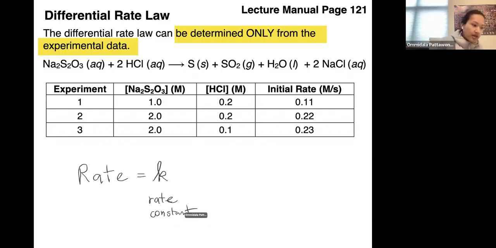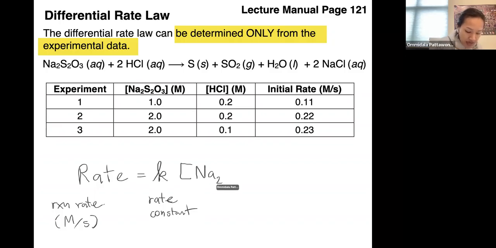Rate, we already saw this before, in terms of average rate or instantaneous rate from the first lecture video for this chapter. This is the reaction rate, and it is in units of molar per second. Then we relate the rate to the concentration, which in this case is the concentration of the reactant.